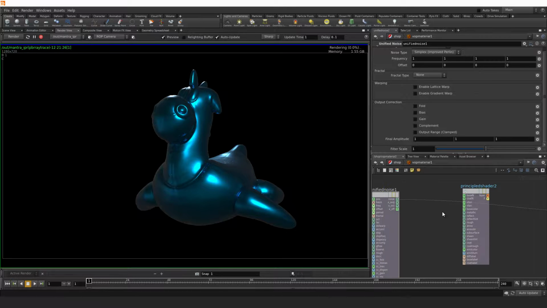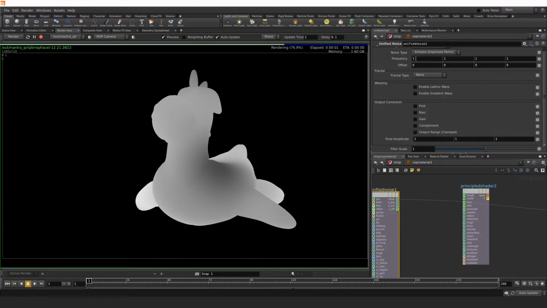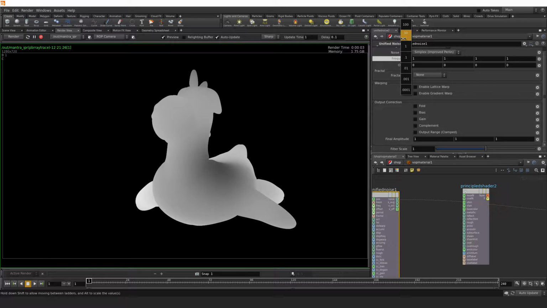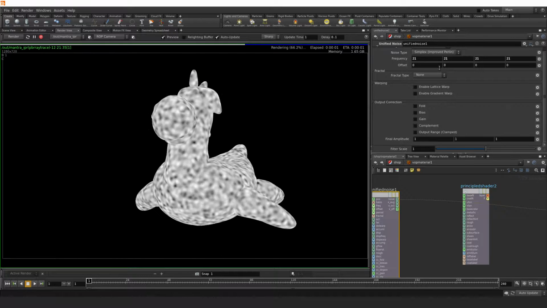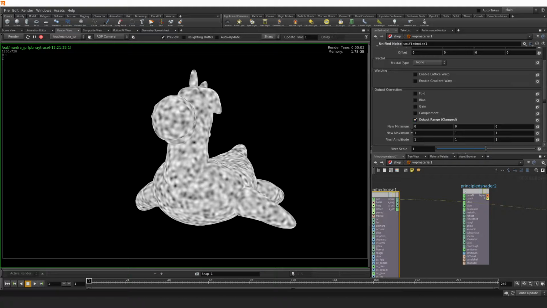I probably need to increase my frequency quite a bit here. Turn off the auto update. And then on here you also happen to have these output range parameters, which I can use to map to min and max roughness value here.